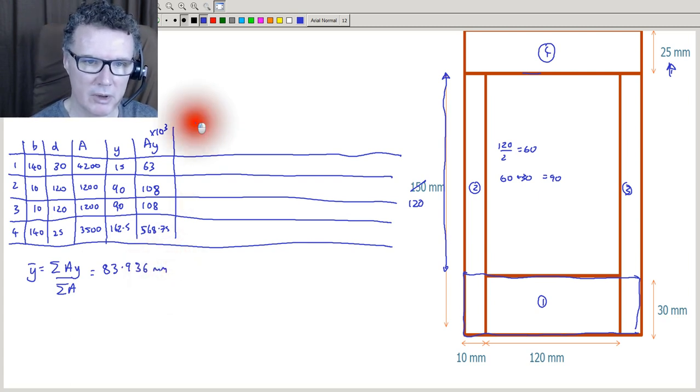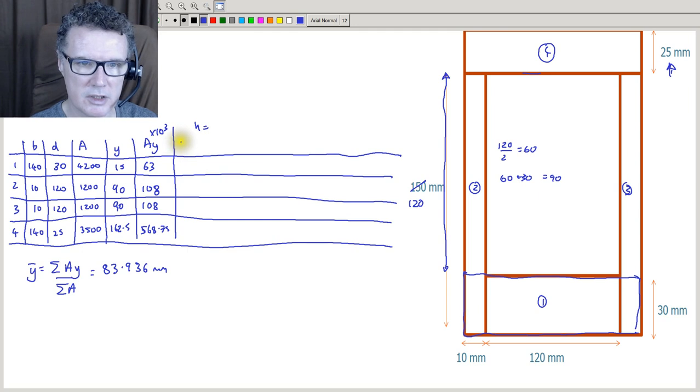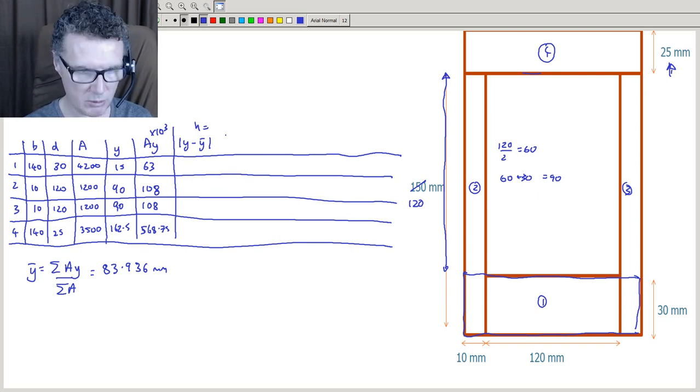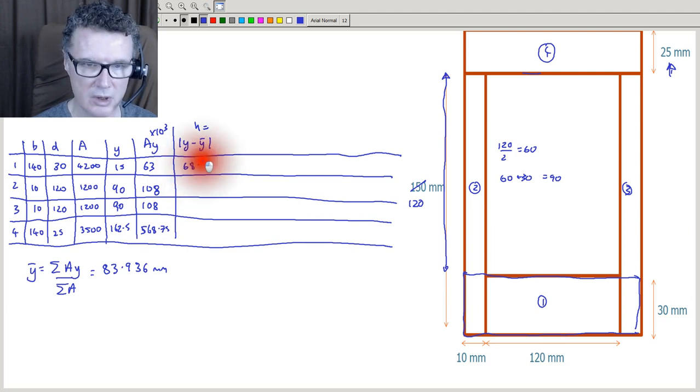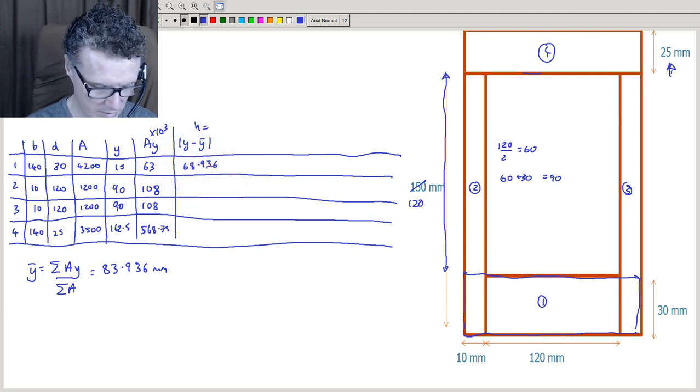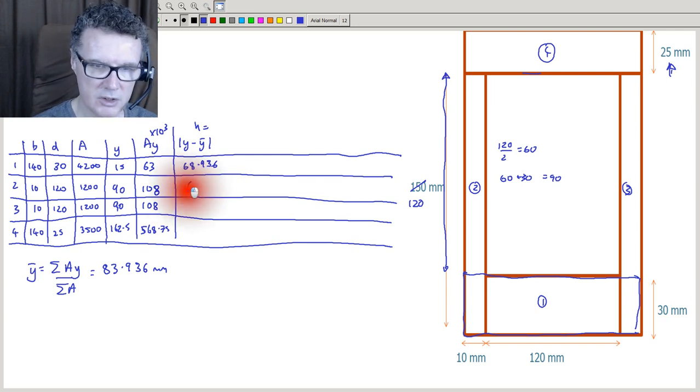Right, so now I can work out what the H's are. That's going to be Y take away Y bar. Again, we're not interested in whether they're plus or minus. So put your 83.936 and take away 15, and that gives you 68.936. Then use your back arrow, replace your 15 with a 90, and that gives you 6.064.